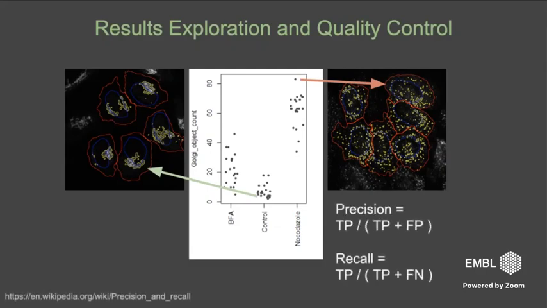Another thing you should do is you should also then report in your publication how well your automated algorithm actually works. And for this, one should typically manually segment a couple of cells and then compute parameters like here the precision and recall. So basically compute ratios of true positives, false positives, and false negatives to quantify how well your algorithm is performing. So that's something one should do.